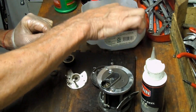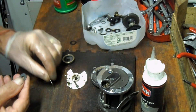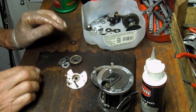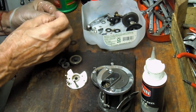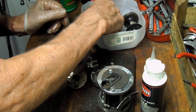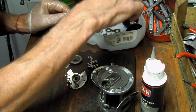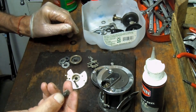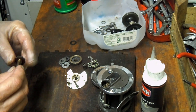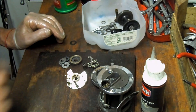There are three of those drag washers — a flat one, an eared one, and one with a kind of bell cap, which is the top one. The internal parts cleaned up nicely; I'm guessing they're probably stainless. That's your yoke and your jack. There are two springs — I'll leave them in the bucket since springs tend to wander. The pinion gear, main gear, and gear shaft all cleaned up well. We still have to find a C-clip for the top of the main shaft. Then we have the casing and the spool. Everything cleaned up nicely, and we're going to see if we can't get this guy fishing again.